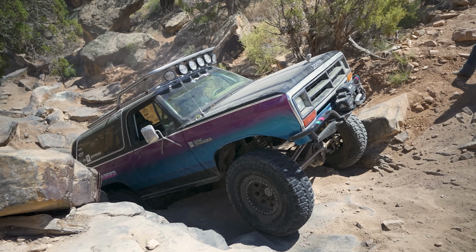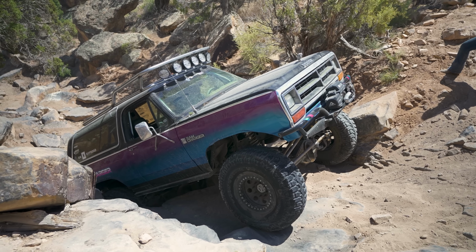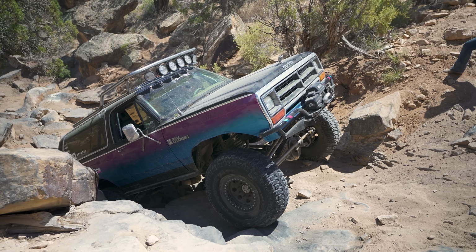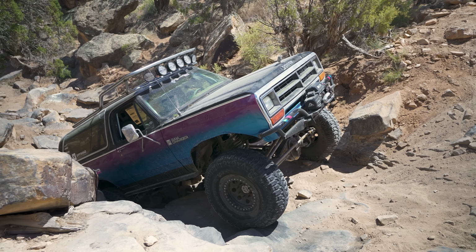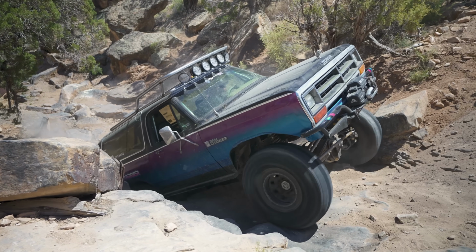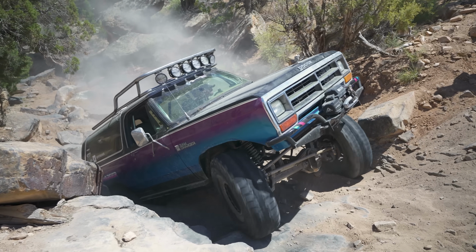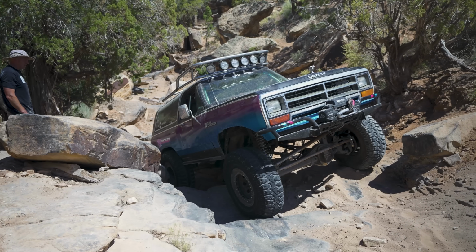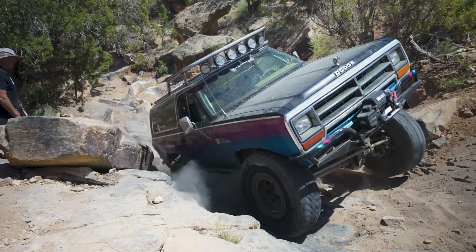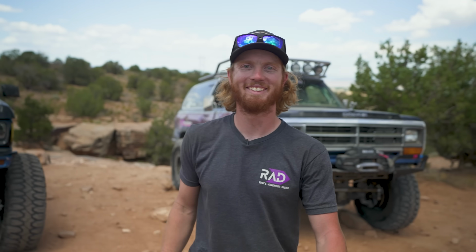So, like this whole competition, I was having problems with my fuel injection system, and I had just popped out my passenger side taillight on an obstacle down there. Everyone had already gone up the hill, so there wasn't any real good winch points. And since I already broke both taillights, kind of smashed in both sides of the rig, I figured, what more is there to lose? I was on the obstacle a couple times and it just wasn't going. I couldn't get it to rev up and bump it good enough. So I said, let's do it. Put it in neutral, revved her up, dropped her into gear, and we rock hopped that thing. And it didn't work. We ended up having to winch.